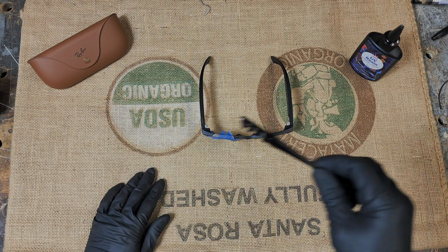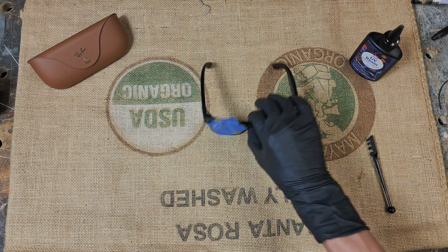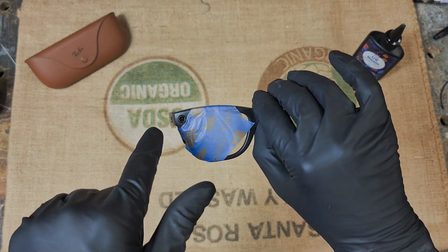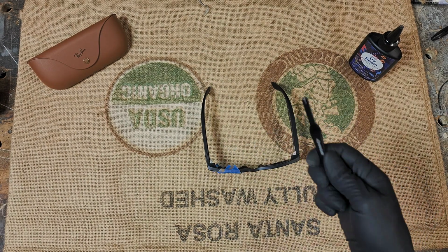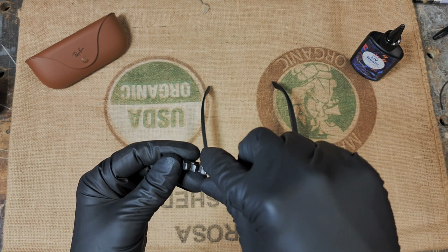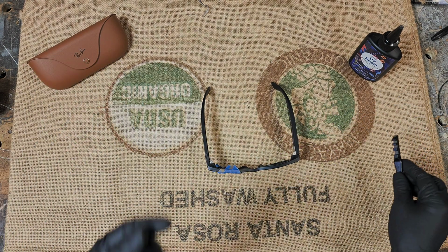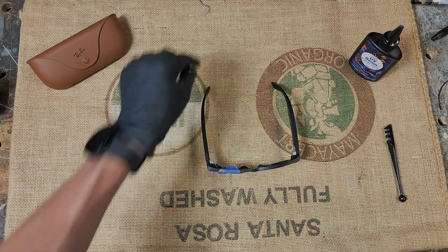I use the glass cutter. Backtrack, sorry, I'm already screwing up. So after I verify they work, put tape all the way around just to protect the glasses, you know. Use a glass cutter, just slowly cut on the lens while pushing in, and eventually it cracks. As soon as it cracks, stop. You want the pieces to be as big as possible. They're just easier to get out.